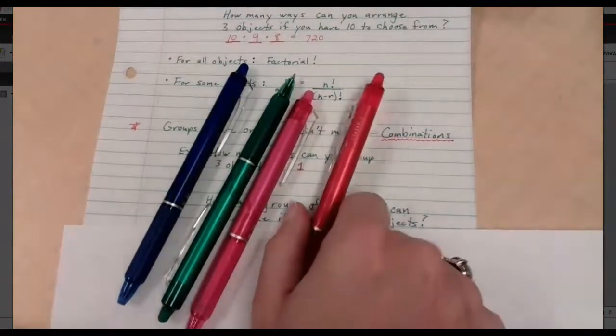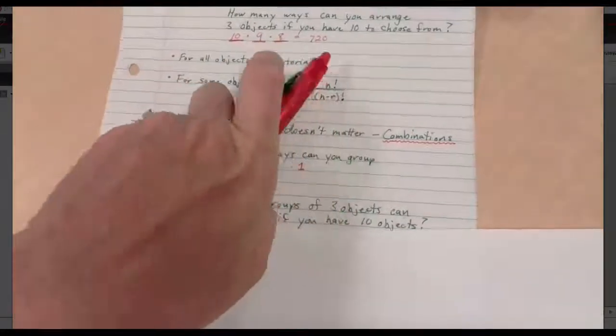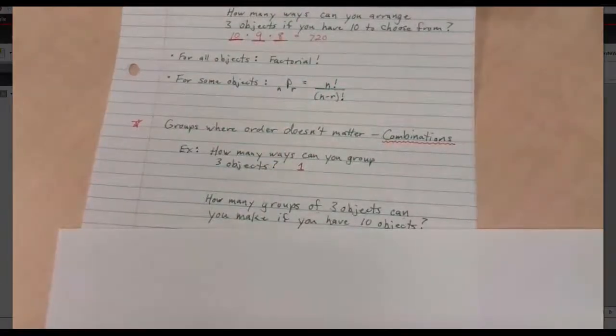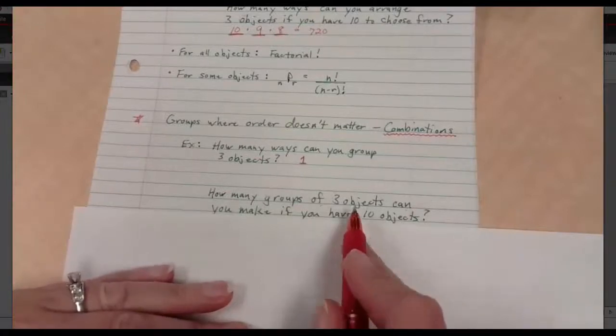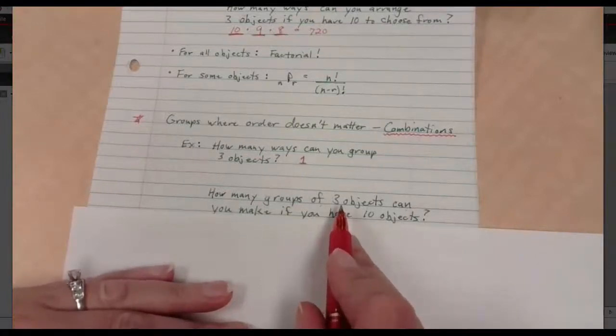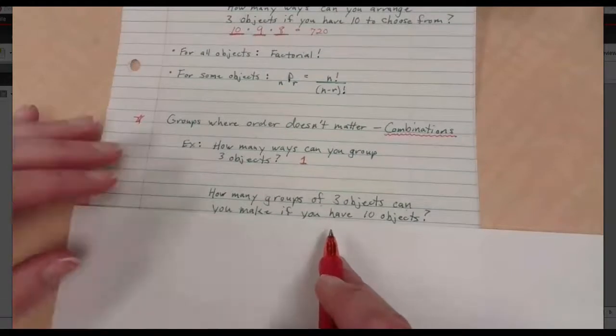By swapping one of the items out with something else. Now that is a different group of 3. And so that's what we are talking about right now with this particular example. We're saying I got 10 different things, and the only way to create different groups is to swap out items within the groups. Changing the order is not going to make a difference.